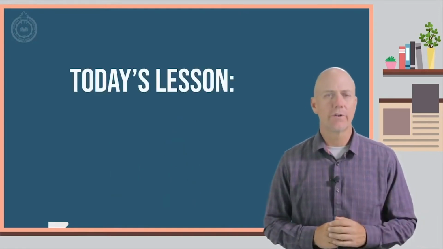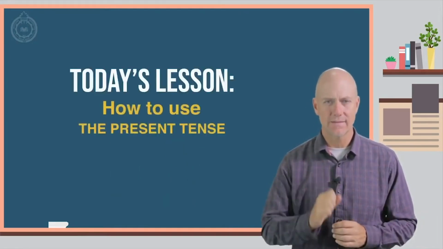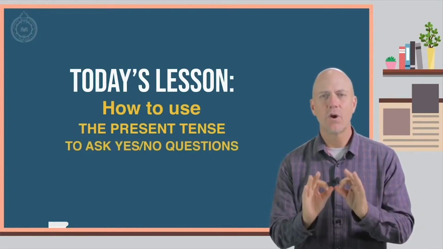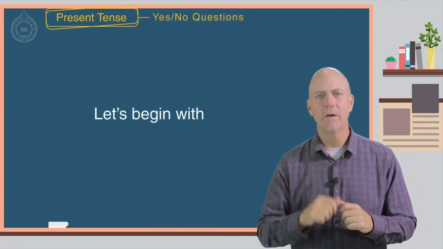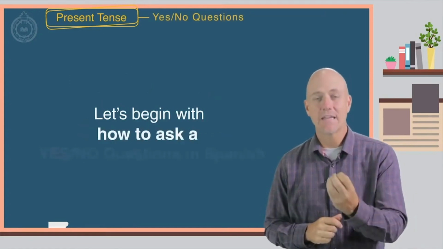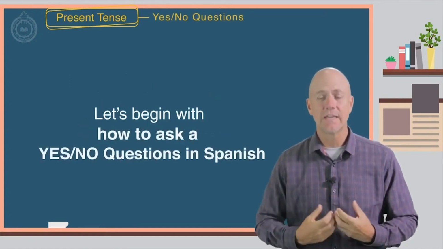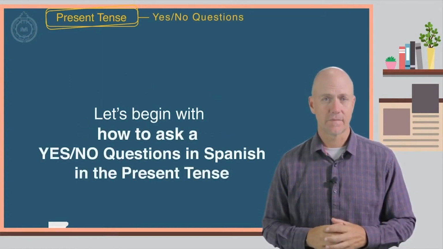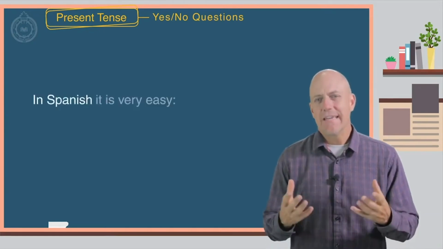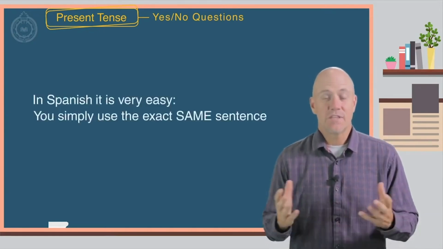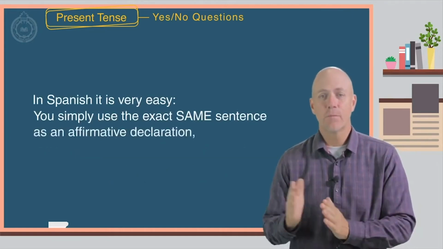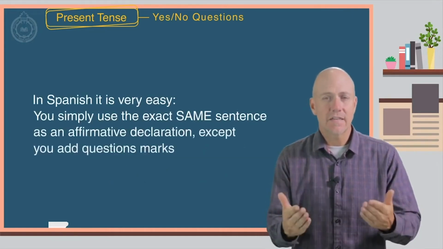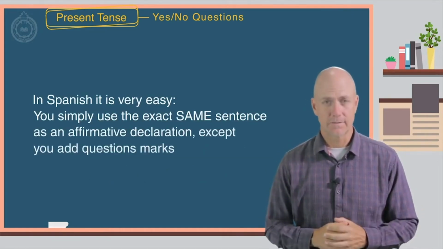Today, you are going to learn how to use the present tense to ask yes-no questions. Let's begin with what you already know, how to ask a yes-no question in Spanish in the present tense. In Spanish, it is very easy. You simply use the exact same sentence as an affirmative declaration, except you add question marks.